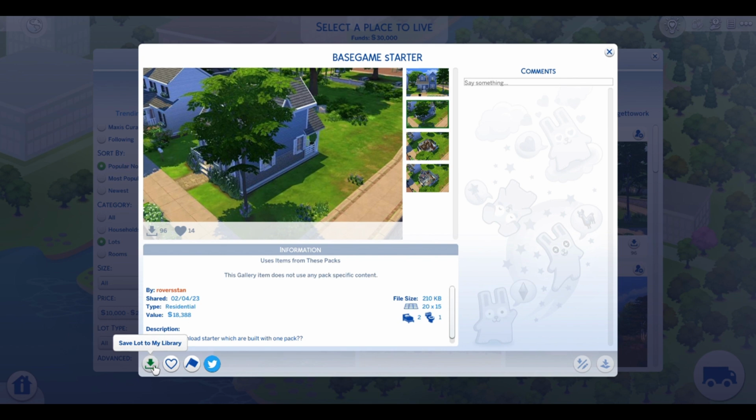Anyways, I'm going to go ahead and download it. Or maybe I shouldn't. Either way. Okay, better yet, when you're ready, you'll click this button here. It didn't allow it because I didn't select a lot, so you have to pick a lot first and then click this, and then you'll be able to drop the house there. So we're not going to do that.